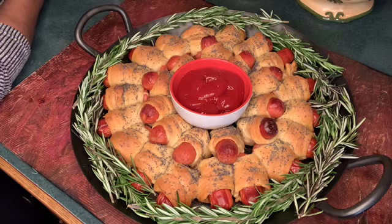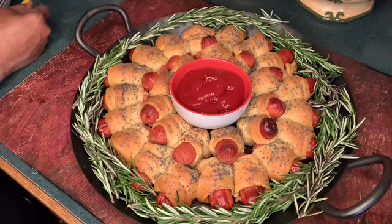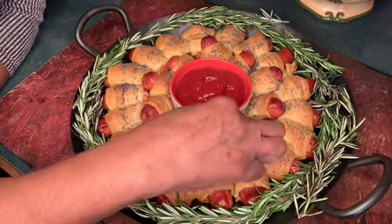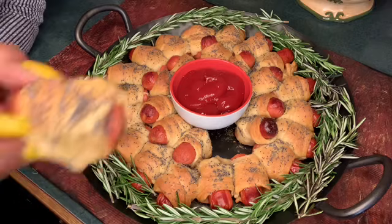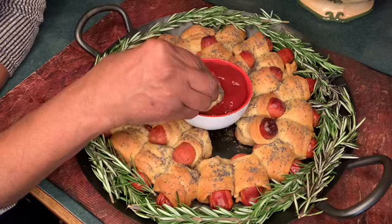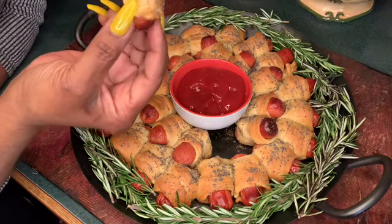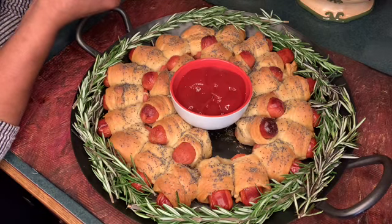On your coffee table and use as a centerpiece. Just so pretty. I mean, I tell you, I don't even want to pick one up and share. But I'm going to do it. Yes. And they hot. Ooh. Take a bite. Yeah, so good.